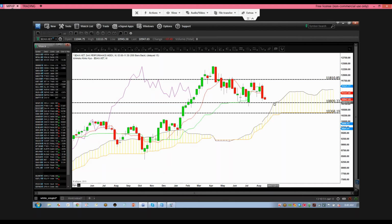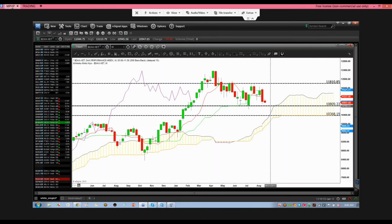Once we get there, then we'll evaluate things, and based on what we see on the lower time frames to determine if it's going to basically bounce up there to come back up to the top of this consolidation, or will it sit there and break out of the support for the first time to get to the next support level. But right now, Germany, it is bullish, but it's bullish consolidating in between these two ranges right there.